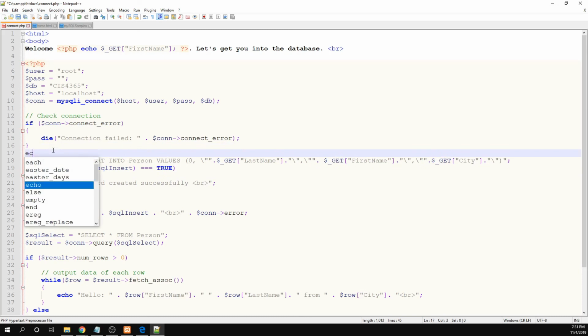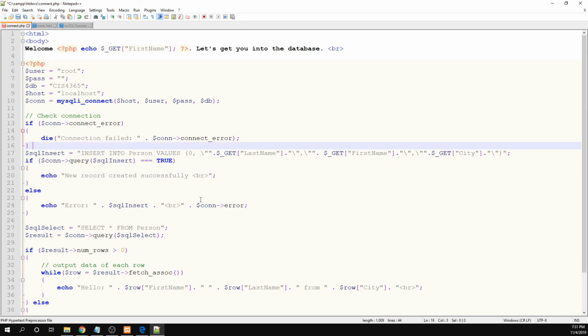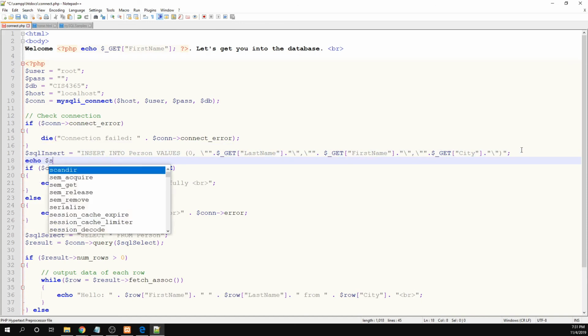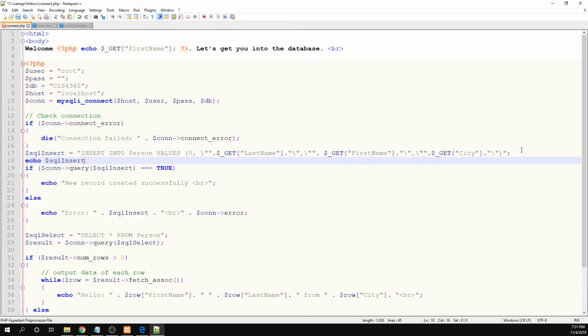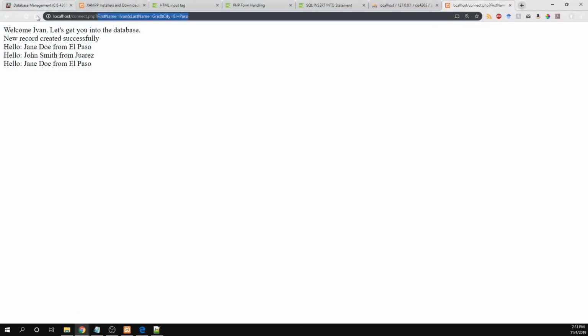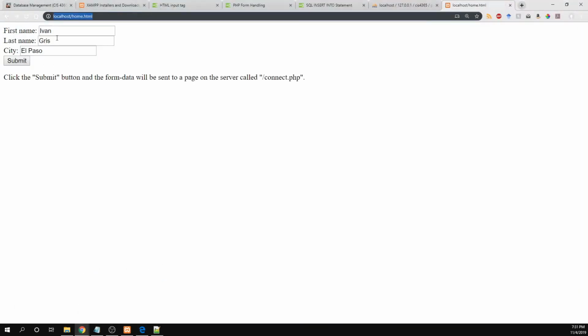One way you can check is, before we continue with this, we can do an echo here of our SQL insert, right? So if I were to do this, now I can go back to my page here. I'm going to go back, and I'm going to leave myself there since I'm not in the database.